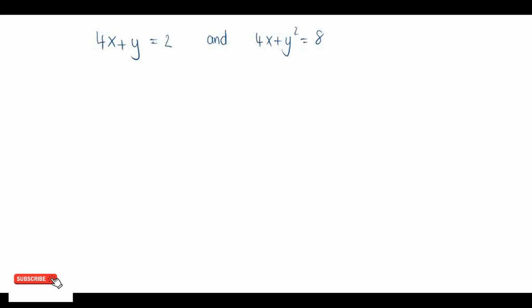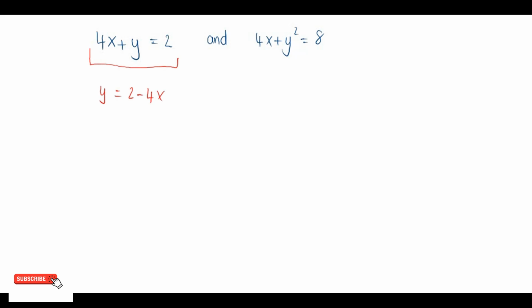And you need to have an equation 2, which is usually the equation that you're basically going to leave alone and substitute the other equation into that equation. So let me show you what I mean. I'm going to focus on this equation and isolate the y, having the y on its own on the left hand side. I'm left with y equal to 2 minus 4x.